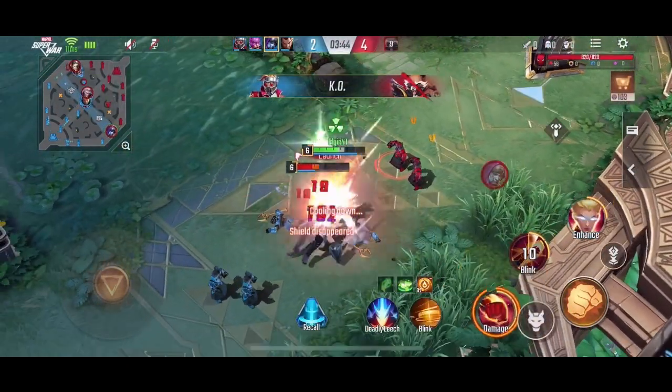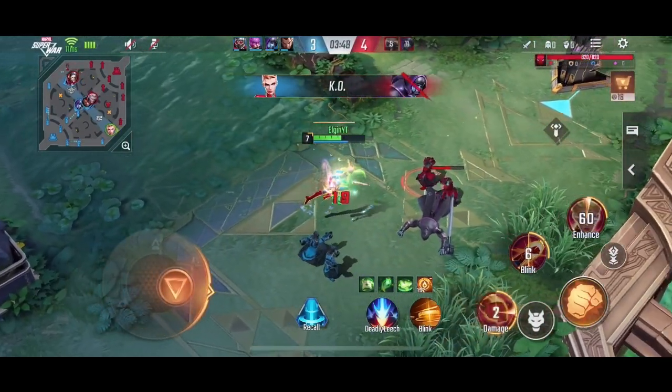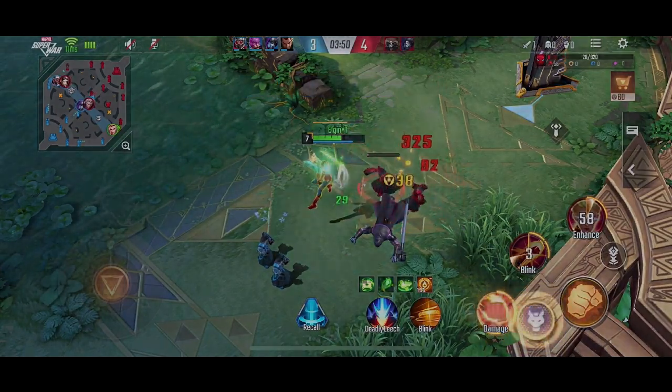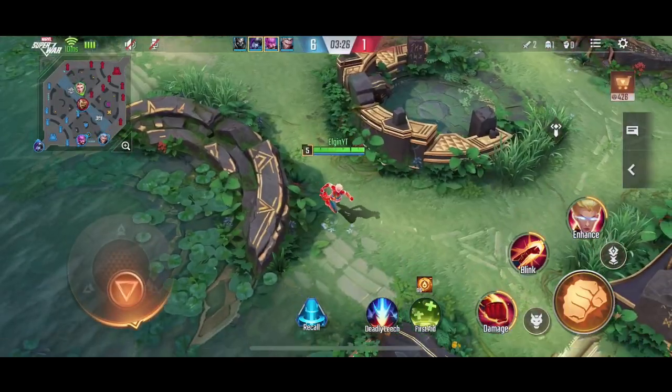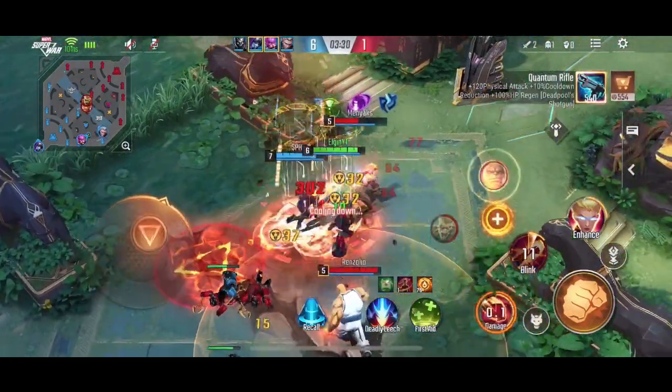Usually your first and second skill combined with a few basic attacks is enough to finish off squishy heroes. And if they do survive, you can blast them down with your ultimate. Your ultimate can be used twice as well. It's a buff and an active skill.